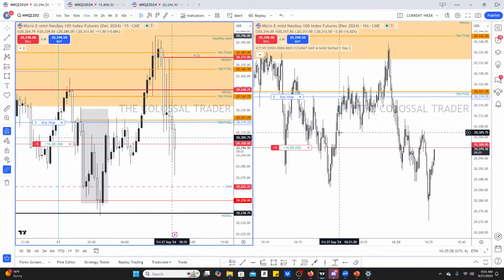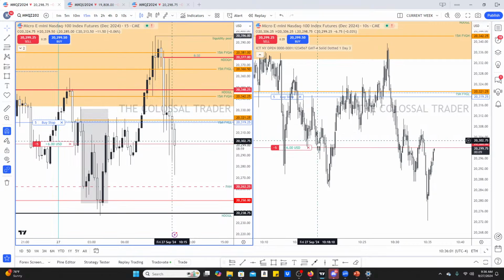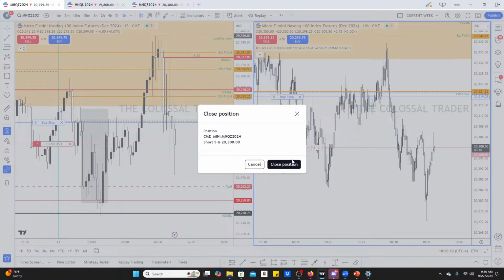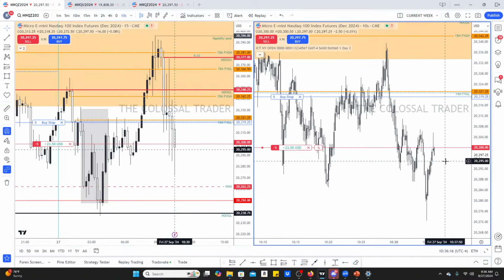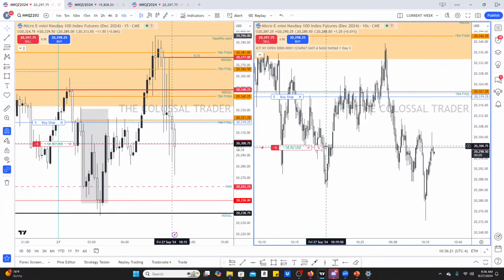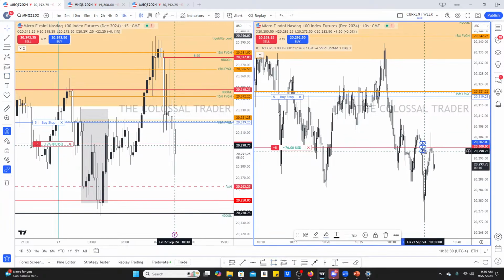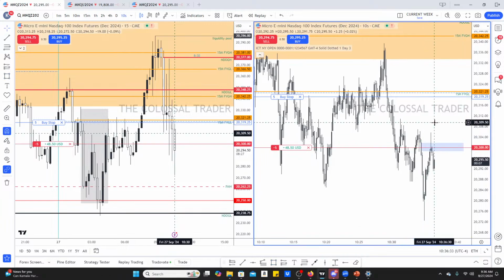So we're watching very closely. And now I can just close out this trade here. I'm not excited about anything price is doing right now. Let me close this out because I really don't care. What price is doing right now is gruesome. Okay, if we go outside this fair value gap here, I'll close. If we go outside this one, I'll close.